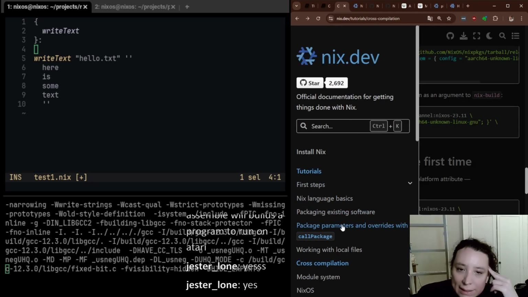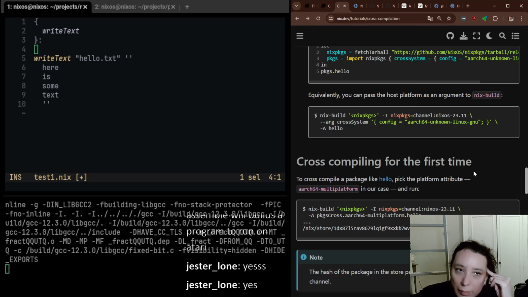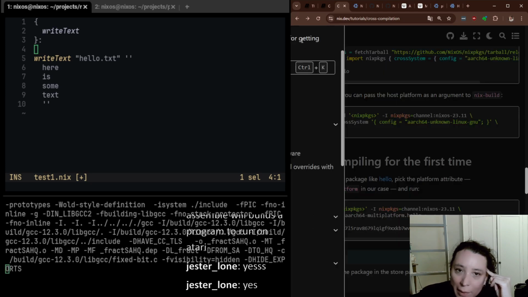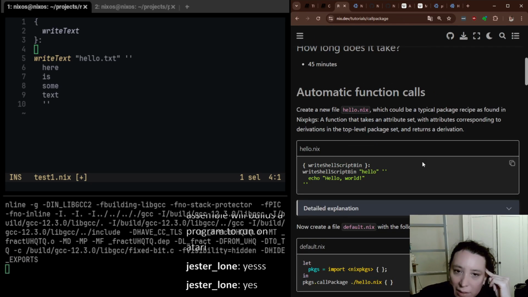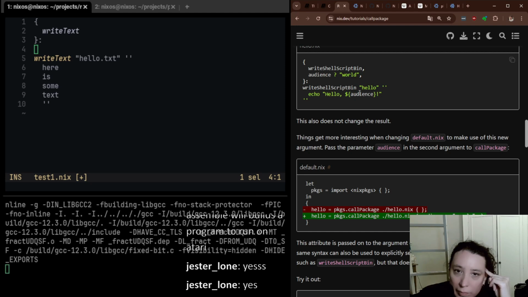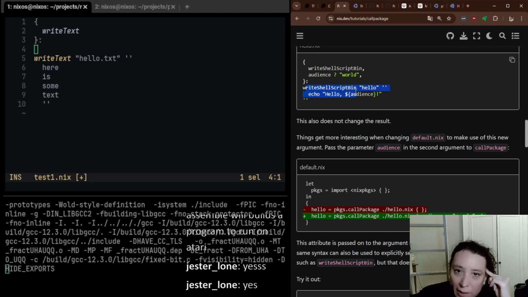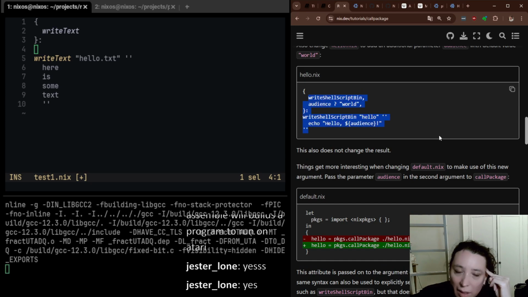Maybe there was an example in the later call packages. Here, write shell script. I see. So look at this. This was a very simple one.